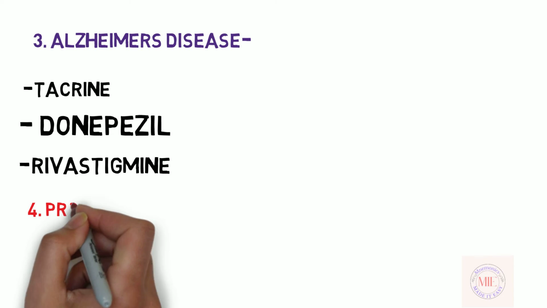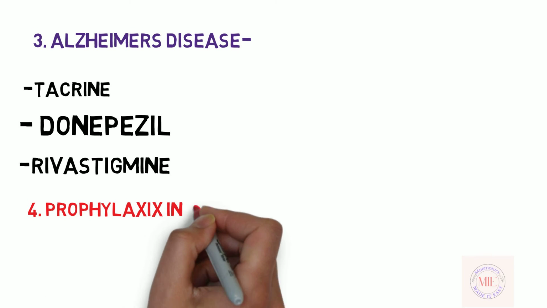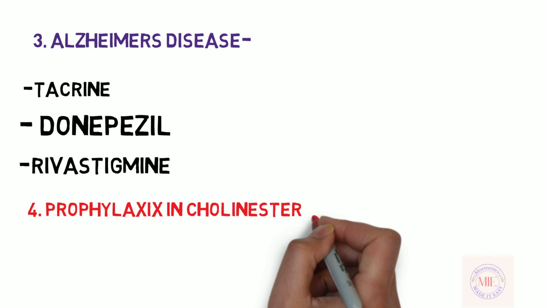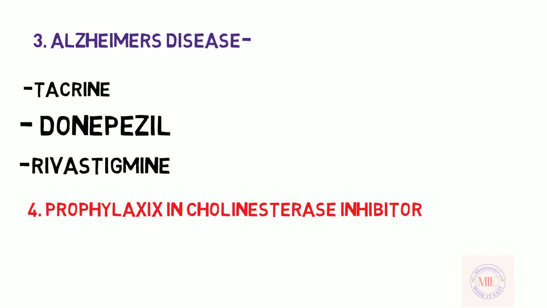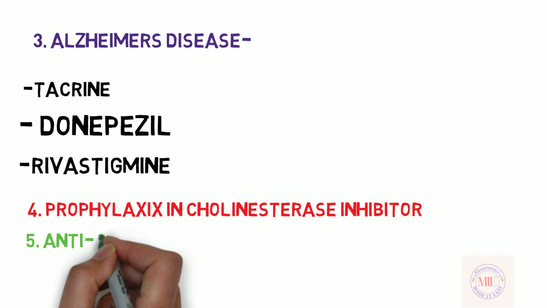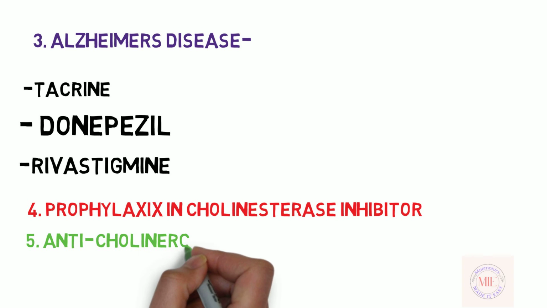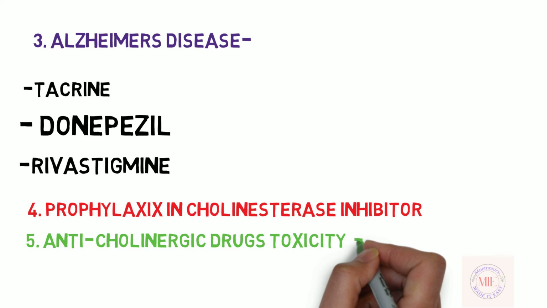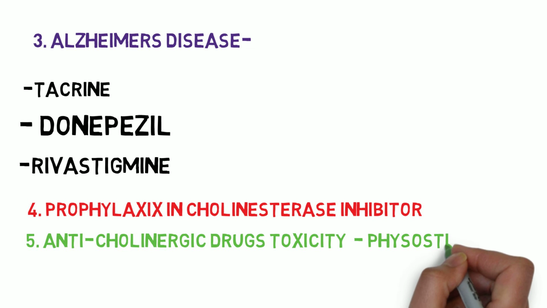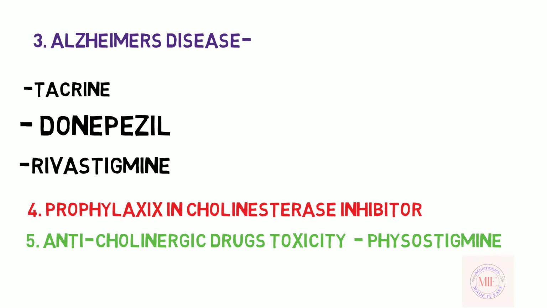4. Prophylaxis in cholinesterase inhibitor poisoning. Studies in experimental animals have shown that pre-treatment with pyridostigmine reduces the incapacitation and mortality associated with nerve agent poisoning, particularly for agents such as soman that show rapid aging. 5. Intoxication by anticholinergic drugs. In addition to atropine and other muscarinic agents, many other drugs, such as the phenothiazines, antihistamines, and tricyclic antidepressants, have central and peripheral anticholinergic activity. Physostigmine is potentially useful in reversing the central anticholinergic syndrome produced by overdosage or an unusual reaction to these drugs.